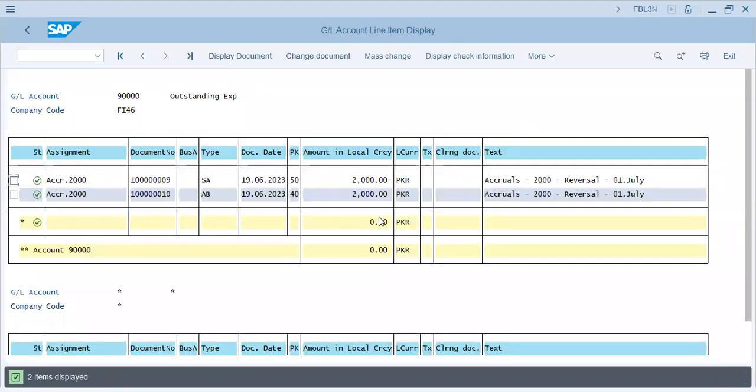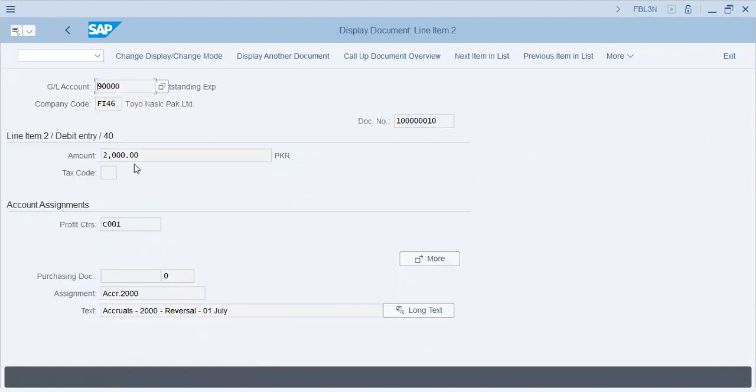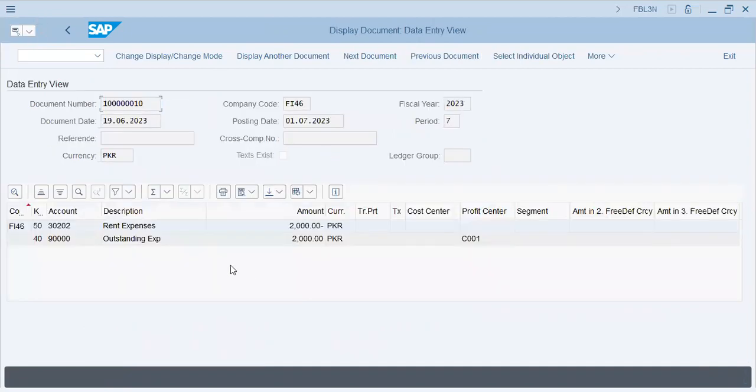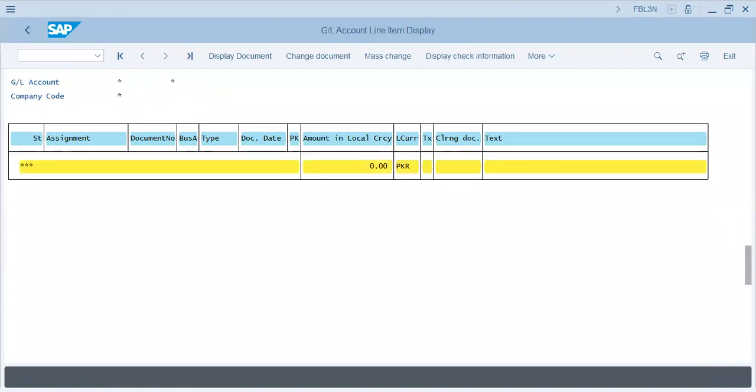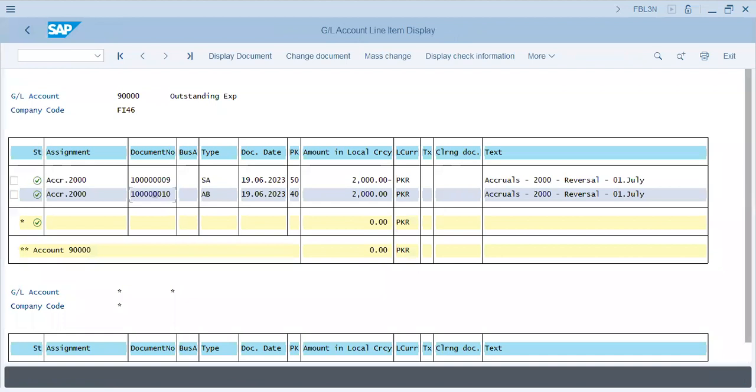Accrual 1010. Document overview. Outstanding expense is 40. Rent expense is 50. Negative posting. Negative posting.